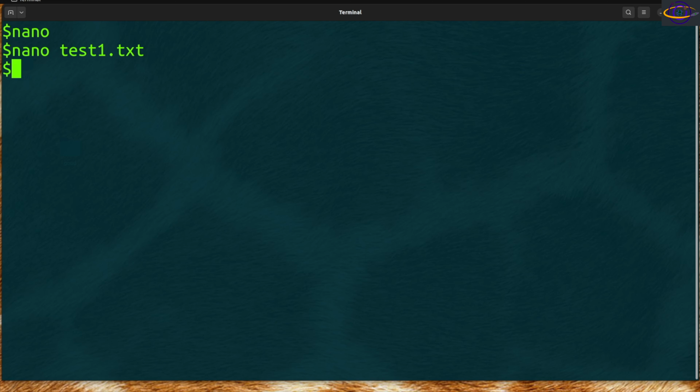Now there's another text editor called Vim or VI. Vim is newer than VI. It's the improved version of the old VI text editor that's common on Linux and Unix systems. So VI or Vim is not intuitive. It's hard or frustrating for beginners who don't know what they're doing, but it's standard.